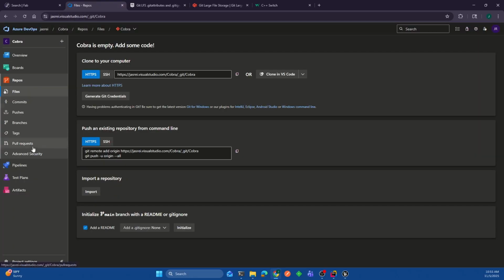Now, Azure DevOps allows me to upload. As near as I can tell, there's no maximum size for the upload, so I can upload my assets as part of my repository and use Git LFS to do that. And I think I'm all set up already to do that. It might be because I have an enterprise license that I'm allowed to upload such a large repo. I don't know.